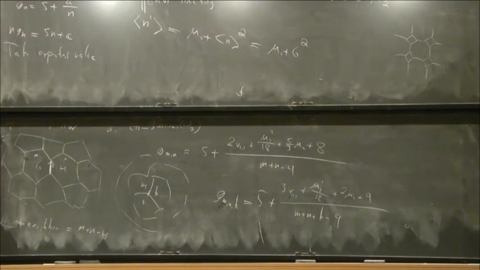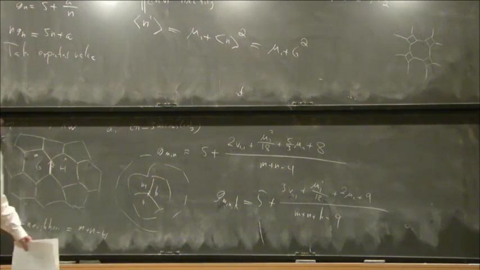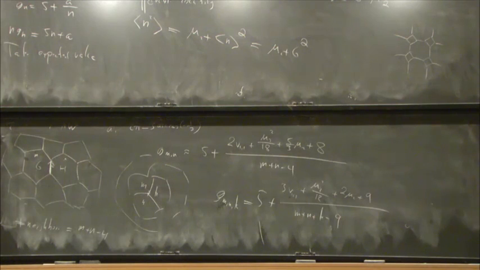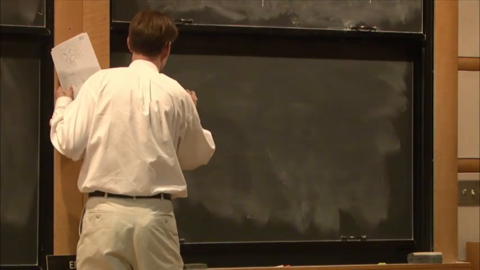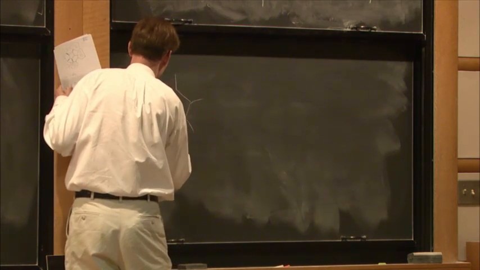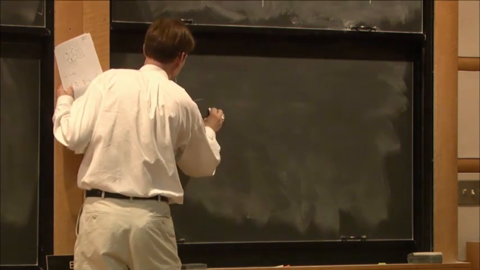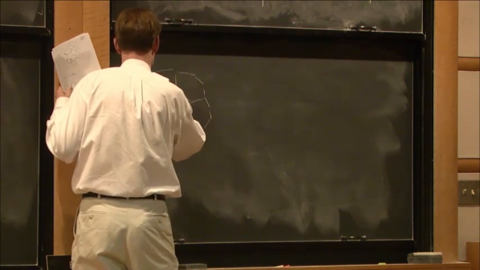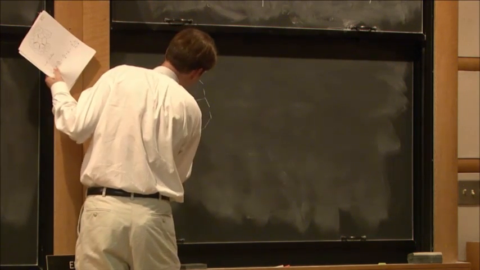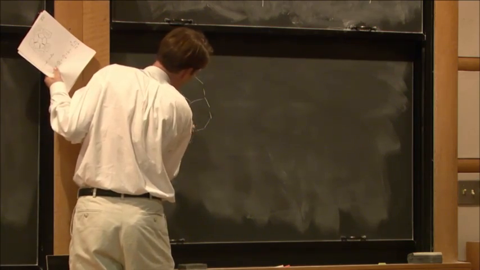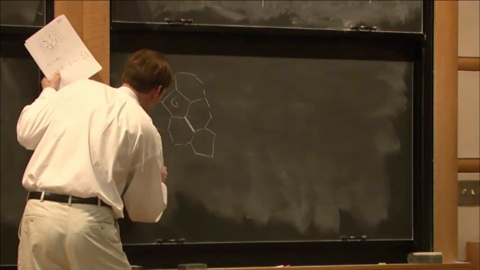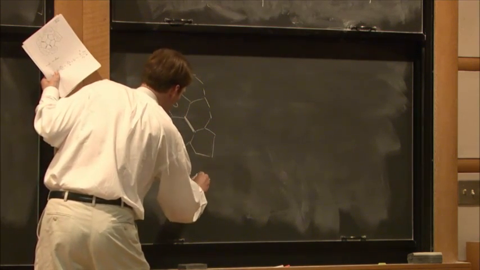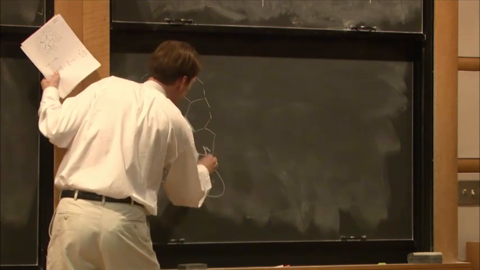And finally, I try to press it one more step further. Namely, if I have a grain, well, then I have its neighbors. But then, along an edge sticking up from the center grain, there's going to be a unique grain coming over here, and I will call that a second neighbor.